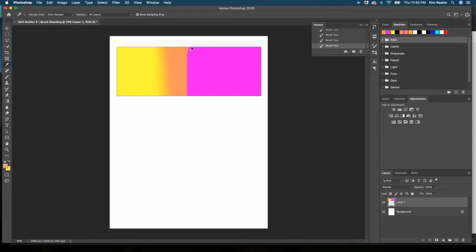I'm going to press B for brush, or I can click on my brush tool there. But if I click B, it's going to bring up my brush tool again, and I can click, and I'm going to paint over this area. And now you can see it's starting to change my pinkish side to more of that in-between color, okay? And that's starting to fade that a little bit. I can bring it over here a little ways.